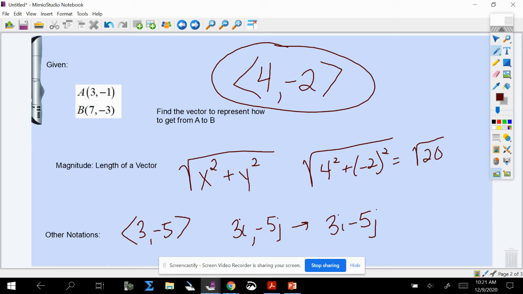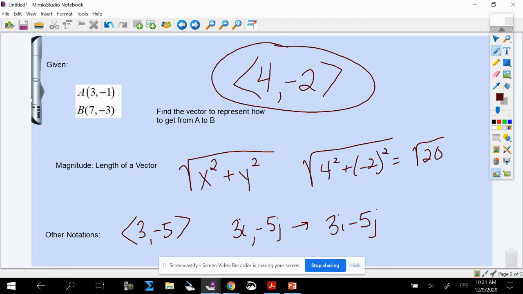That notation, thankfully, does not get used on the AP test. It's just too confusing. It starts to look like imaginary numbers, which we don't use. I have seen that notation in some science courses, and in higher level calculus courses. So I only mention it in case you're going to continue your math and science beyond that. When you see that show up, these i's and j's are representing horizontal movement using the letter i and vertical movement using the letter j.